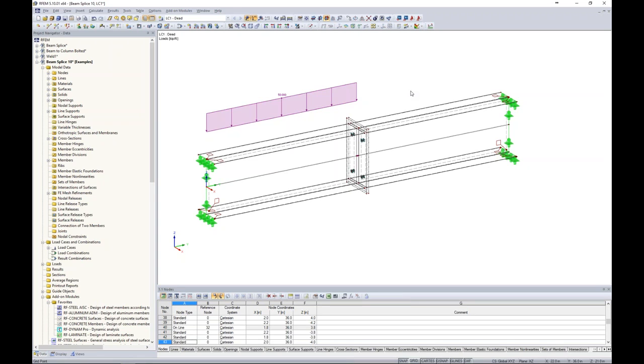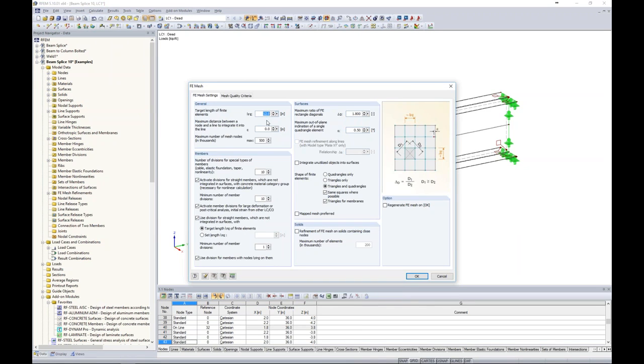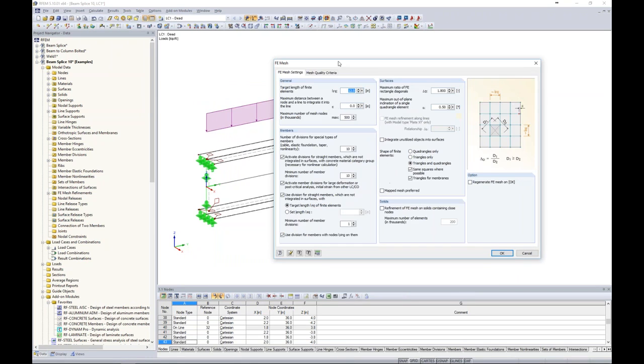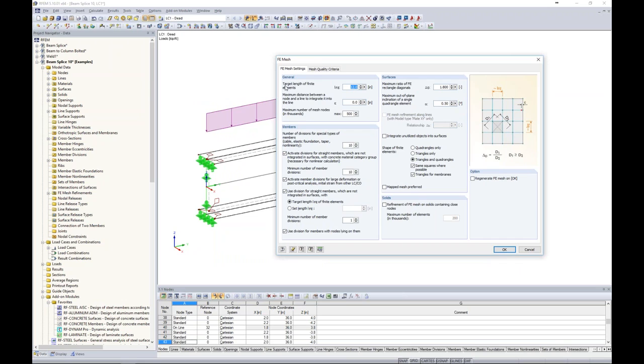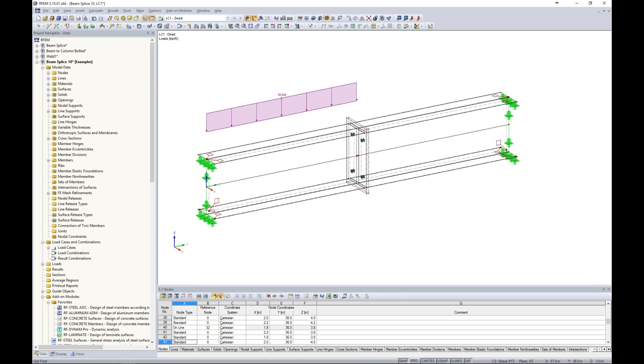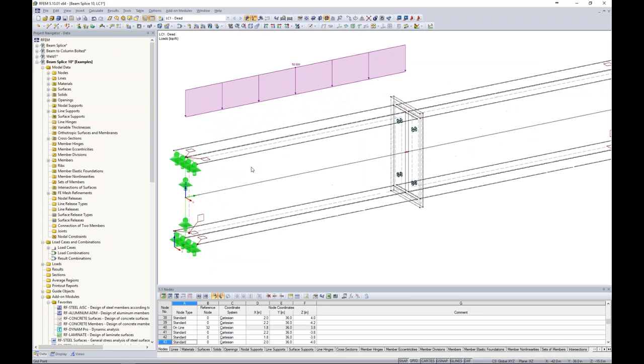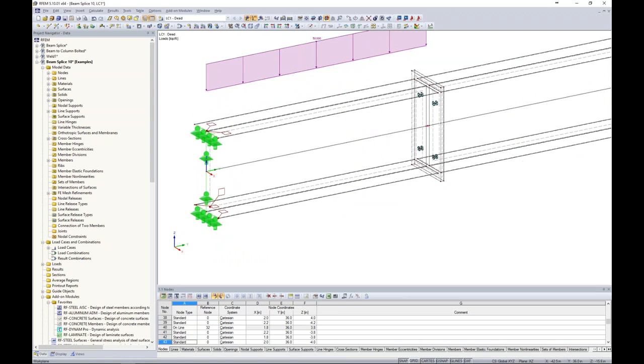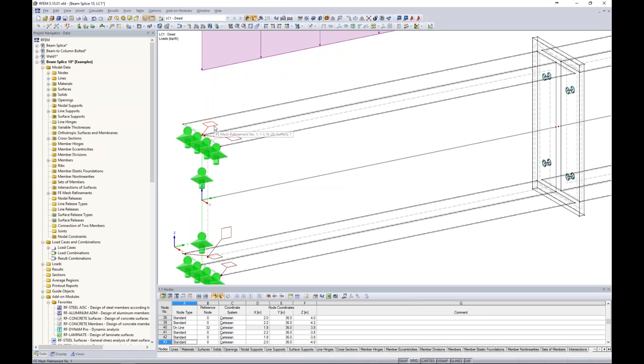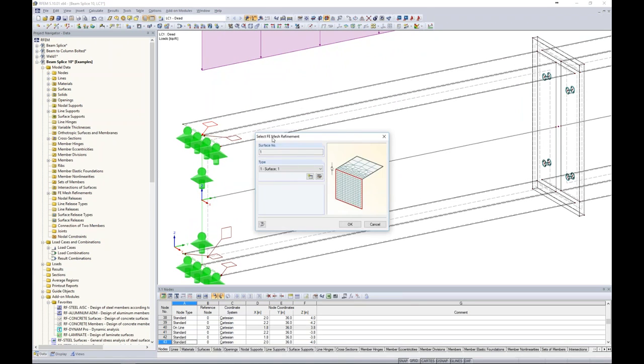The final thing to look at would be our FE mesh. So under Calculate FE mesh settings, the global FE mesh is always set to 12 inches or 1 foot. Now, the program was smart enough that when we converted these 1D member elements into 2D surface elements, we are on a much smaller scale now. So it automatically recognized that 12 inches was entirely too big for this FE mesh for these particular elements. So that's why it applied these little symbols over here. These symbols just mean FE mesh refinement.